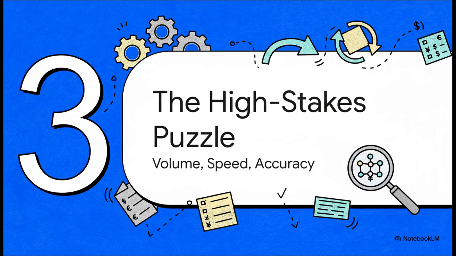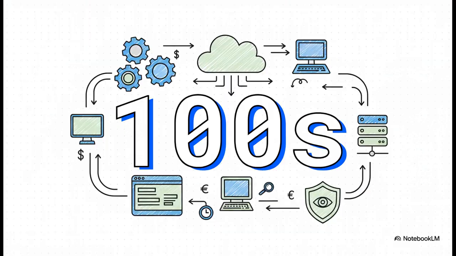Now, this might all sound pretty neat and tidy, like a smooth-running machine, but the reality? It's more like a high-stakes puzzle. These institutions are constantly juggling a massive volume of data, incredible speed, and an absolute non-negotiable need for accuracy. I mean, just try to wrap your head around the complexity here. We're not talking about a handful of data points. A single trade, just one, can have hundreds of different pieces of information that all have to be captured perfectly.